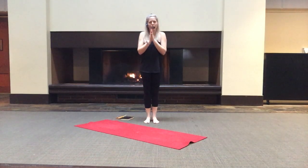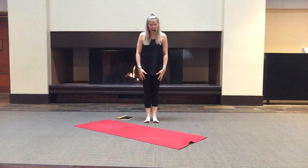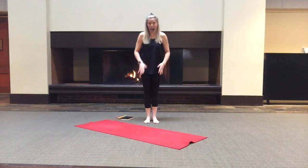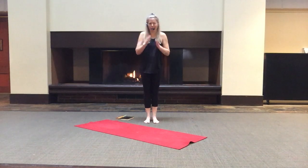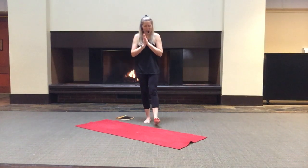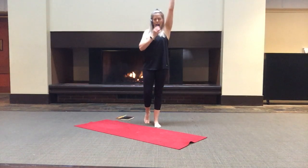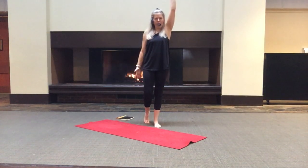It's totally up to you. Let's start with right. Right foot lead, take a step forward, finding your base, finding your balance. You're going to reach that right hand up and draw that left hand down.